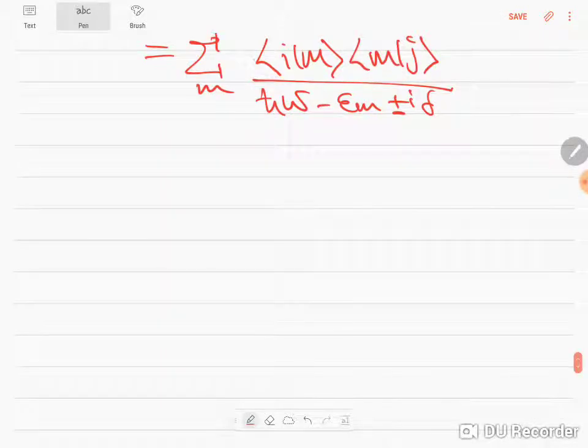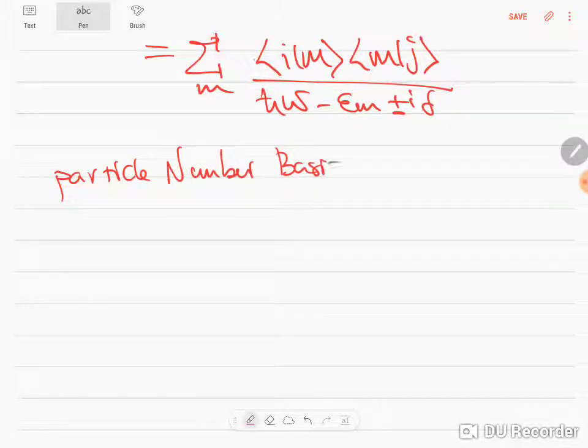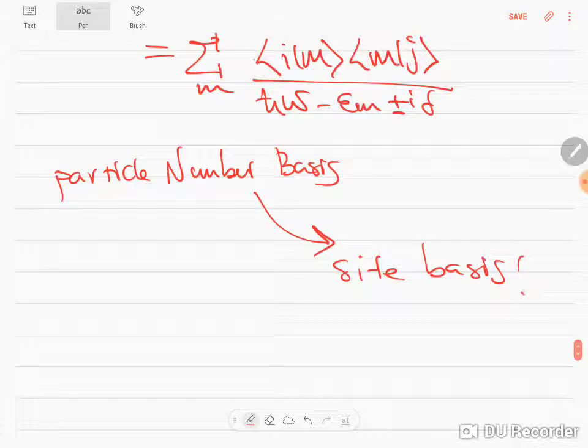So particle number basis to psi basis. I hope this video will give you an idea of how to work with this object. This is quite important, and in our next video we will target for sure the Lehmann representation of the Green's functions. For the meantime, this is all, and thank you for watching. Bye.